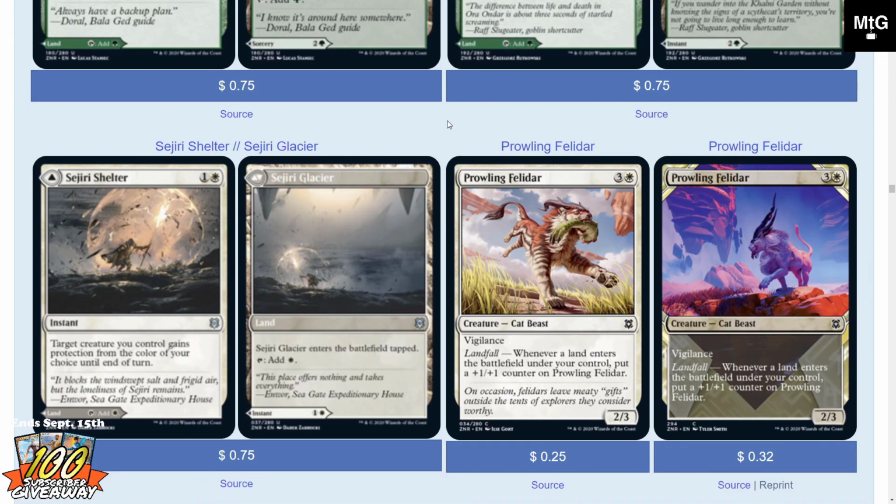So we got Sedgieri Shelter. It's a 2-drop, 2 sides, instant speed. Target creature you control gains protection from the color of your choice until end of turn. I like it. Instant speed, 2-drop, not hard on the mana. Perfect. In the early game, if you need land, go ahead and play it. If you don't, keep this in your hand, and it's a 2-drop, easy to get out there. I like it.